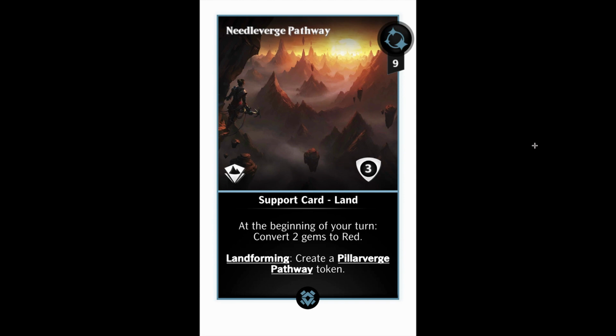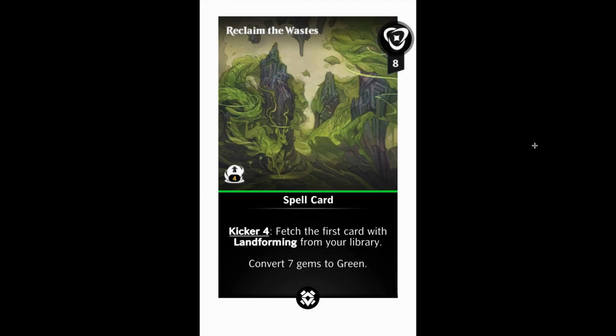Needle Verge Pathway is our next pathway. It converts 2 to red and then creates a support that I'm guessing is also going to convert to another color. Reclaim the Wastes is something that for some reason we needed, but honestly I'm glad that it exists. It's an 8 mana spell and it converts 7 gems to green. We're kind of pretending that the kicker doesn't exist, even though I'm sure that I'll actually wind up using it.